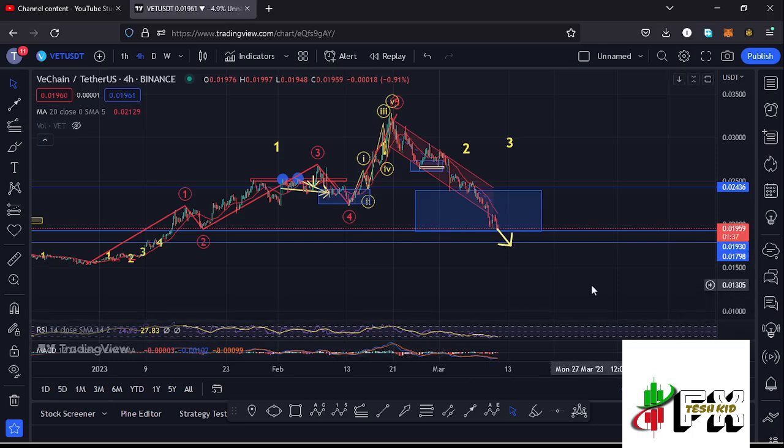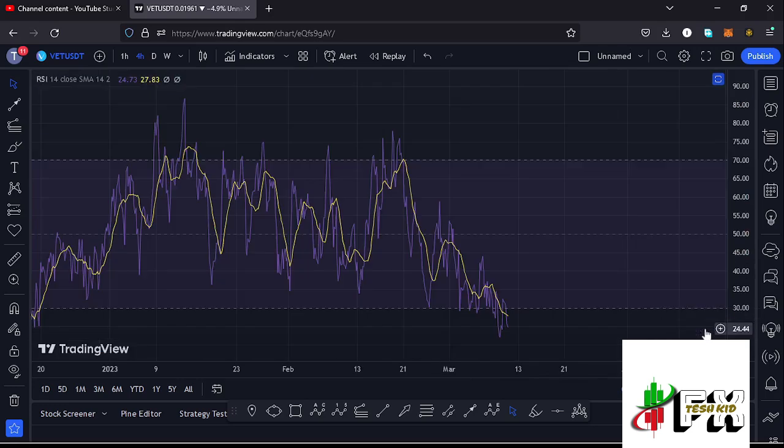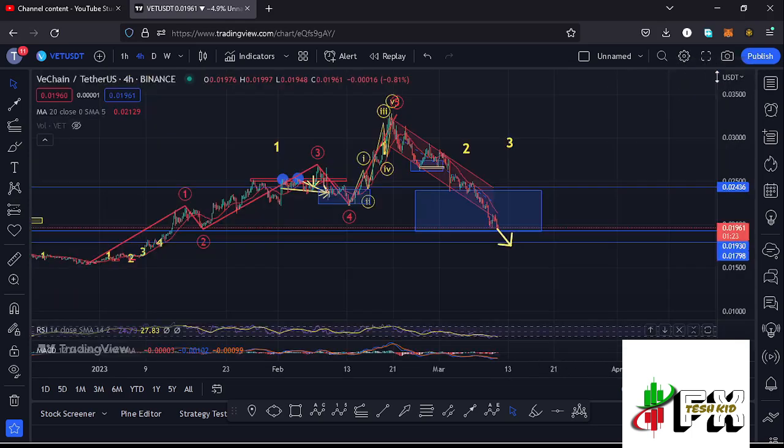And before I give you the long-term scenarios that I'm expecting to play out, we can first take a look at the indicators, where on the RSI you can see we are trading at around the 25 mark, meaning we have massive room for us to fully support higher prices in case the reversal to the upper side in the formation of that wave 3 starts, but in case the breakdown continues, that movement will still be supported.